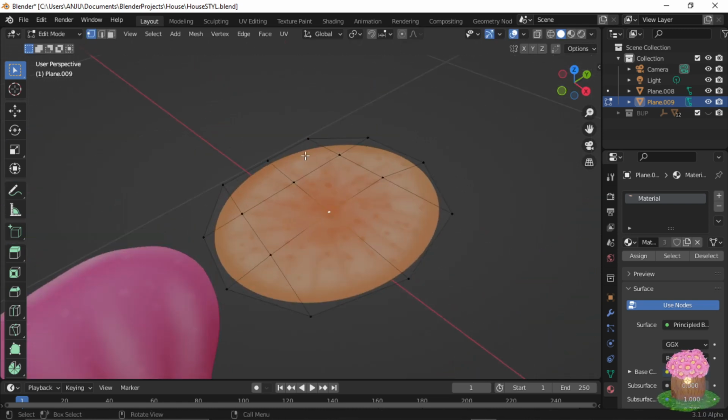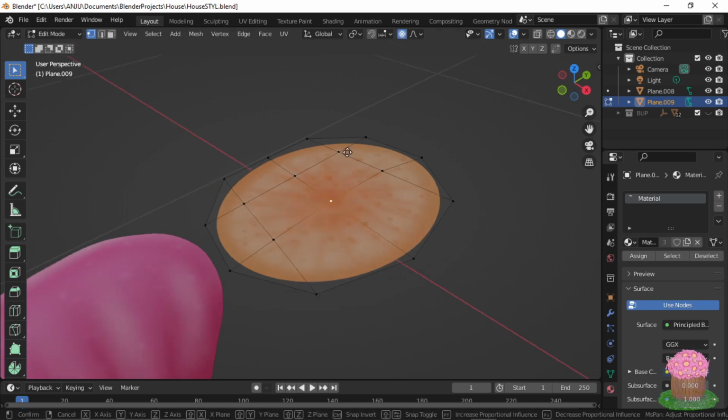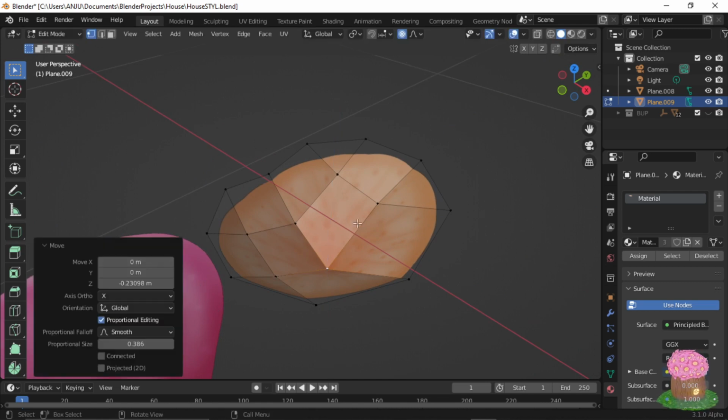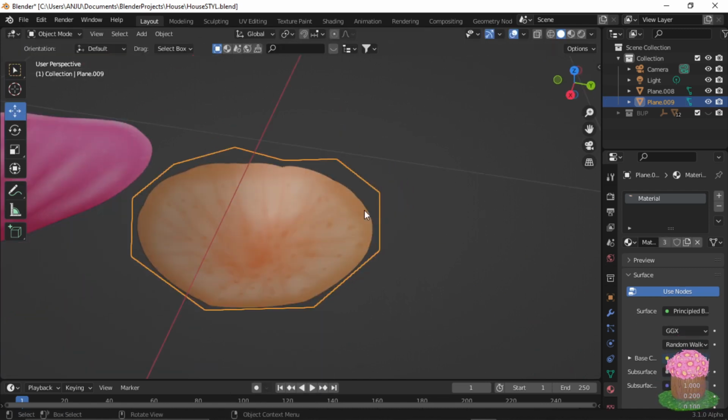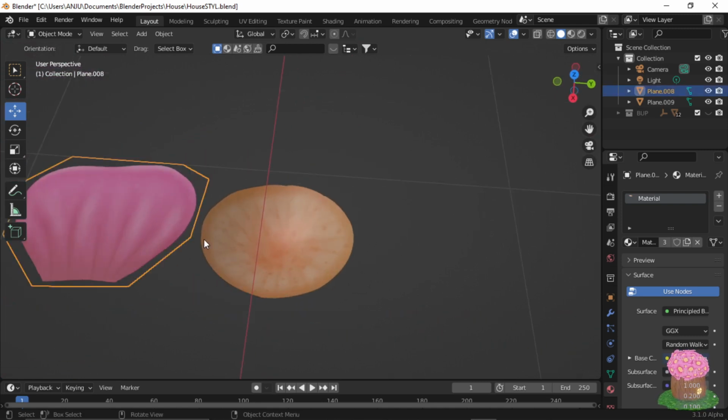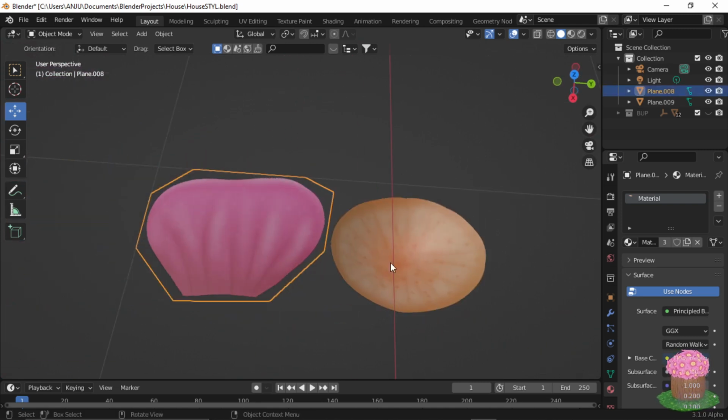Now just edit it with proportional editing. So I'll select this and just pull this down a bit, something like that. Shade smooth. Great. Now just place the flower onto the side of this.